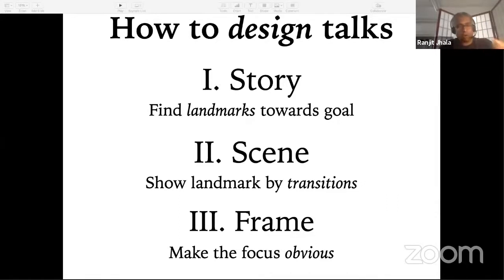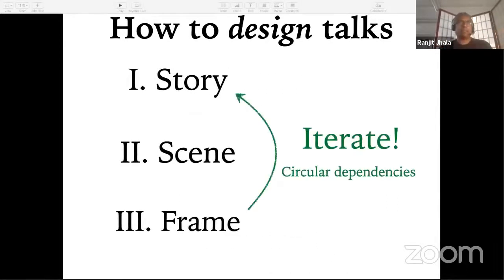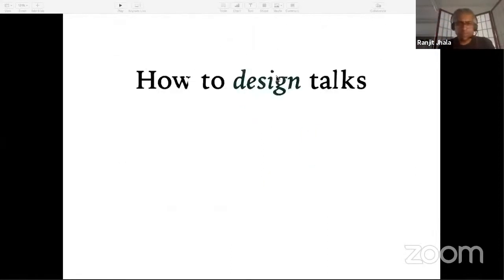The tricky business with all of this is, of course, there's a kind of chicken and egg problem. Sometimes when you think you've nailed down the story, you've figured out the scene, and then when you're implementing the frame, you realize, oh no, I forgot to tell people about so and so definition up at the beginning, and so you just have to iterate. That was a crucial thing, I should have thought of that and put it into my story. You kind of have to spin around this a few times to get it just right.